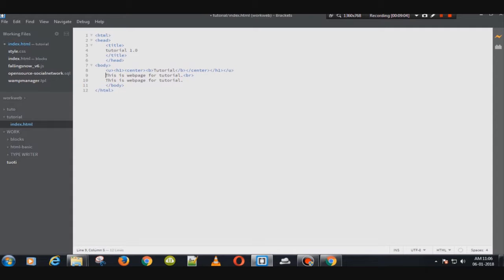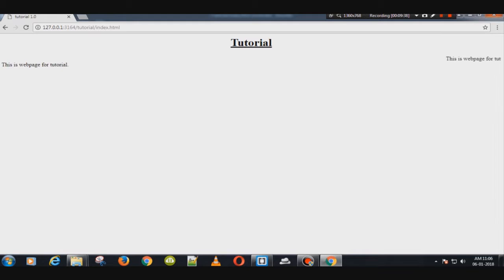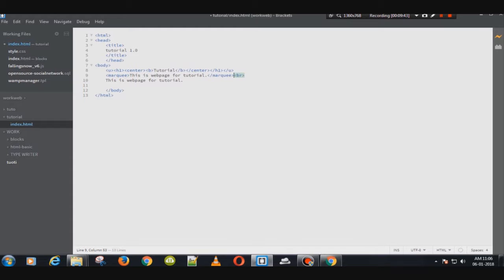The next thing, marquee. The marquee tag is used for giving movements. So there are behaviors for marquee. For example, marquee behavior equal to there is alternate, scroll, slide. Let's check three of them.